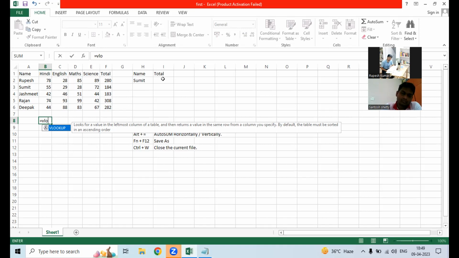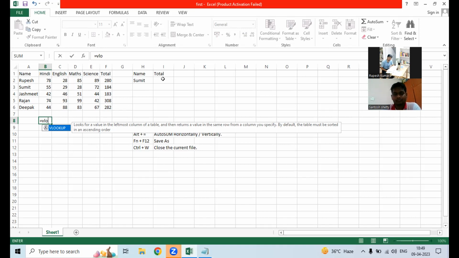It means your target is always in the table's first column. Like over here, our target is Sumit, so I want the total of Sumit, right?